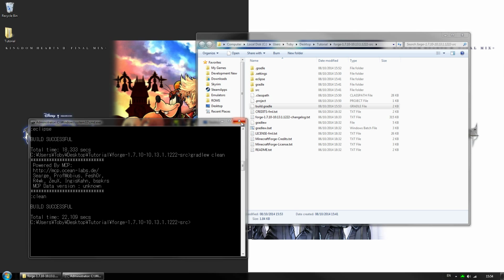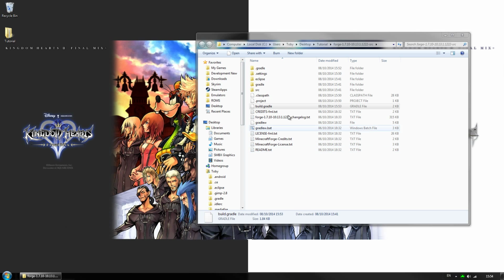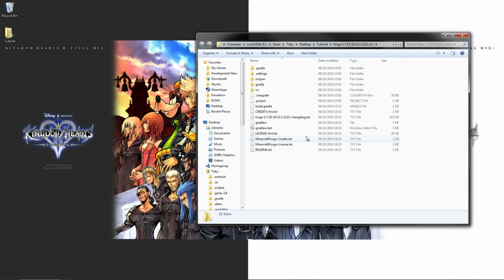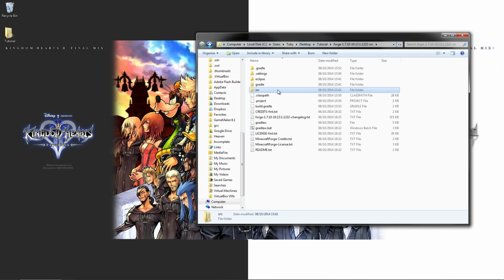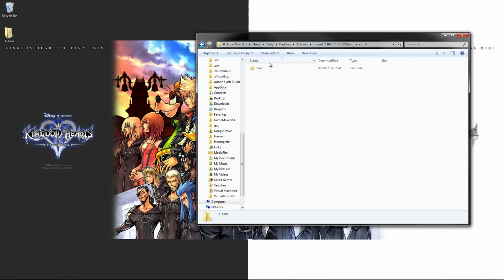now we're done with that. We no longer need CMD, and now we're going to use, well, in fact, first we'll look through here. So most of these folders you don't need to really worry about. Some more will be made, like the build folder, but in the source folder we have main, and in here we have Java and resources. So in Java, this is where all the code goes.